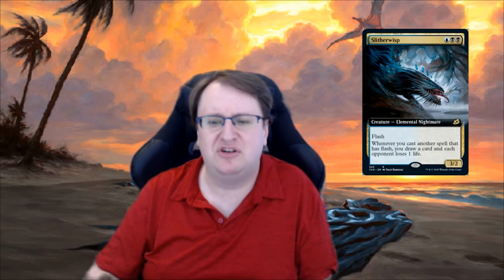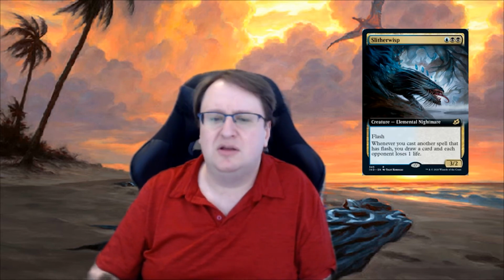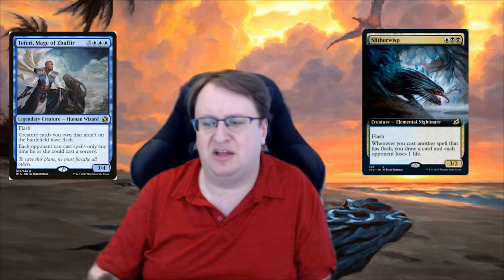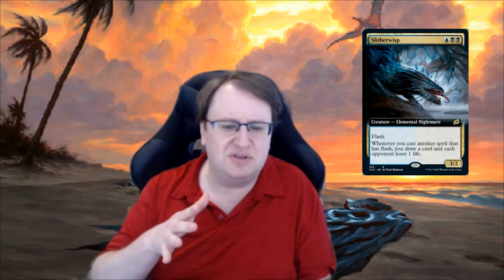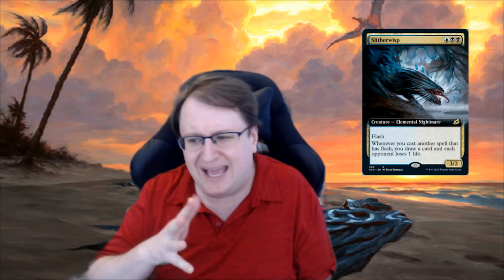Blue, black, black for a 3/2 Elemental Nightmare with Flash. Whenever you cast another spell that has Flash, you draw a card and each opponent loses 1 life. So, it's important to remember that Teferi, Mage of Zhalfir is the only real way to give your cards Flash. Other similar effects don't give them Flash, they let you play them as though they had Flash.